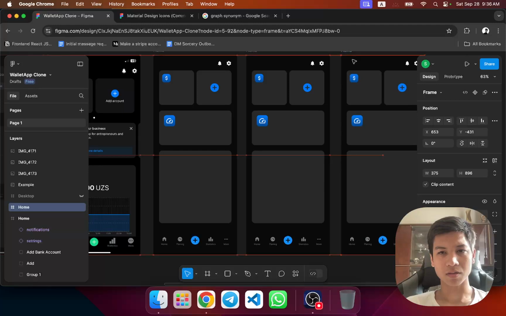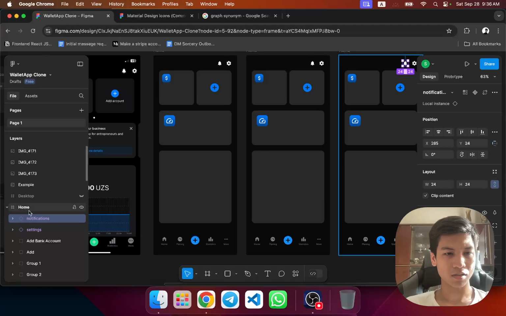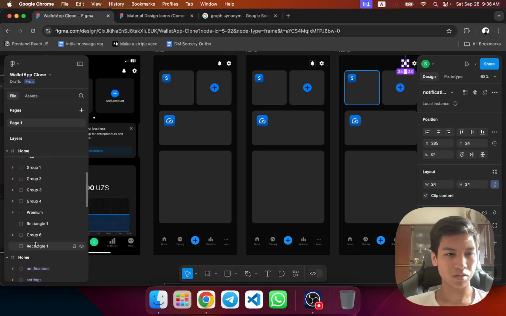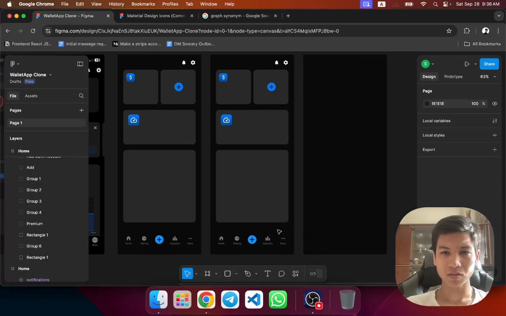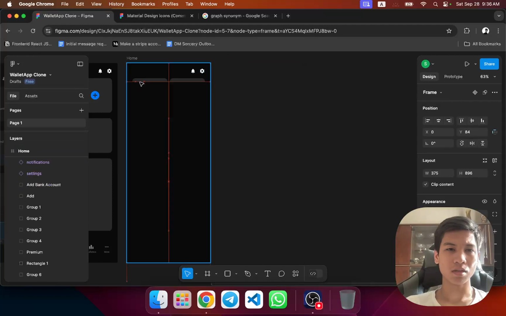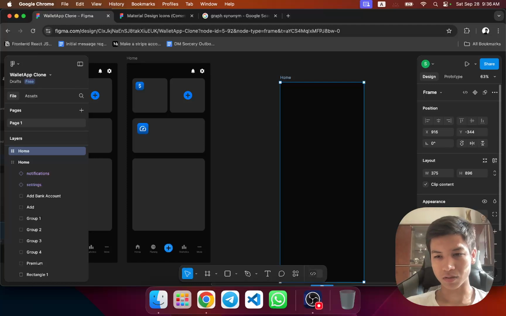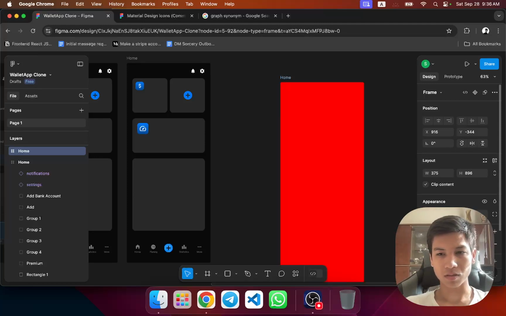This time it's gonna be like this. We're gonna delete everything inside like this, and we're gonna put this thing into, okay, let me change the color to red so I can see it.